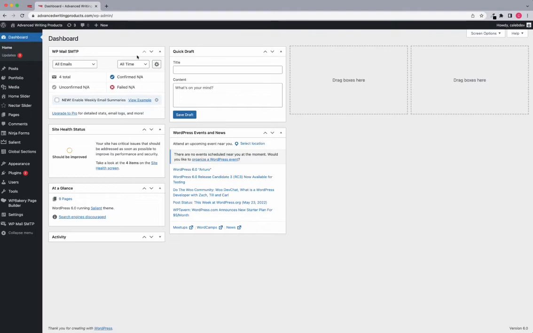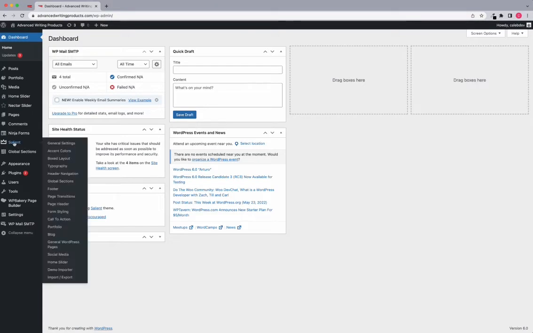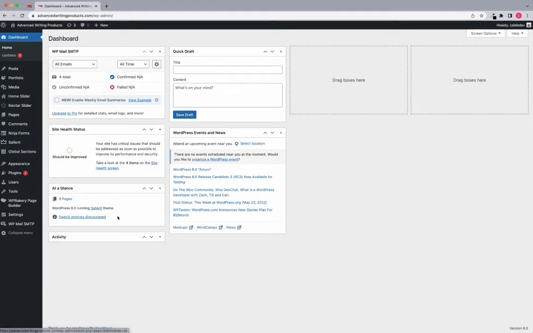So this is WordPress. This is the dashboard of WordPress. This is what's running your website. And then on WordPress, we have installed Salient, which is the theme. And the theme basically is the styling and elements for the website. So how do we edit pages with the Salient theme?